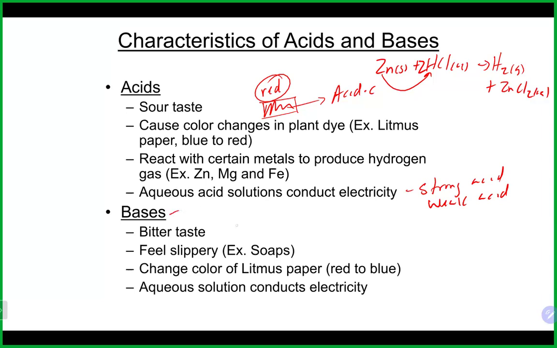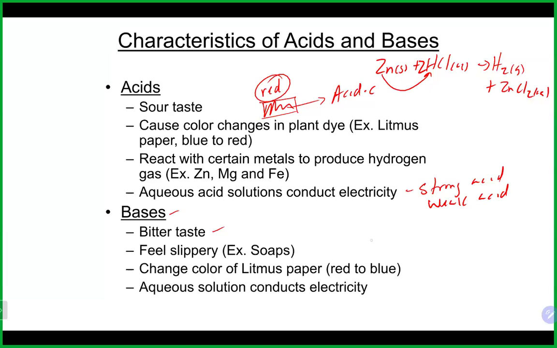Bases, on the other hand, have a bitter taste. They do feel very slippery. If you ever get it on your hands, you feel like you have a layer. And a lot of soaps are bases. Things like Drano and stuff like that are bases as well. You could go to Home Depot, I think, and just buy straight sodium hydroxide to clear your drain. There's a lot of warnings on those bottles. Or you could just get the liquid polymer, not so many warnings maybe. But they are used for things like that.